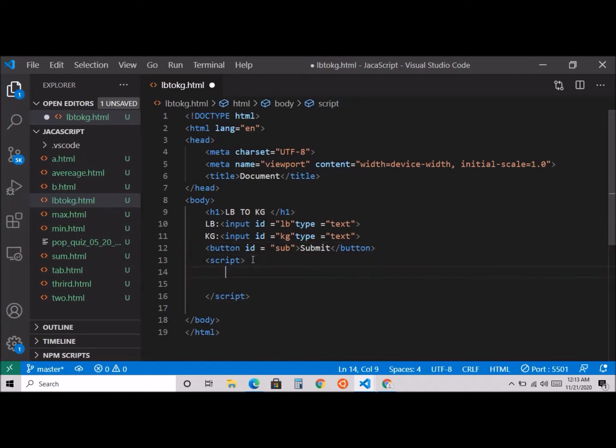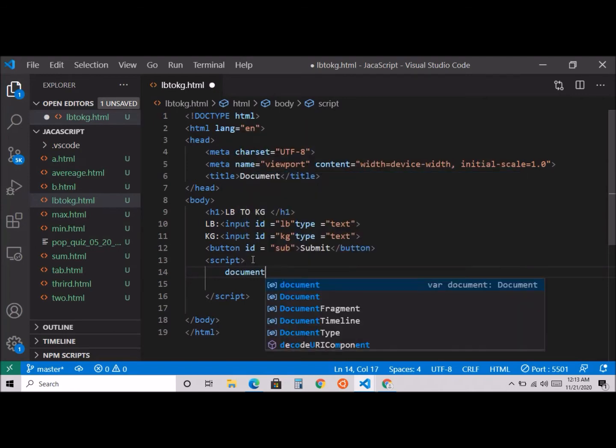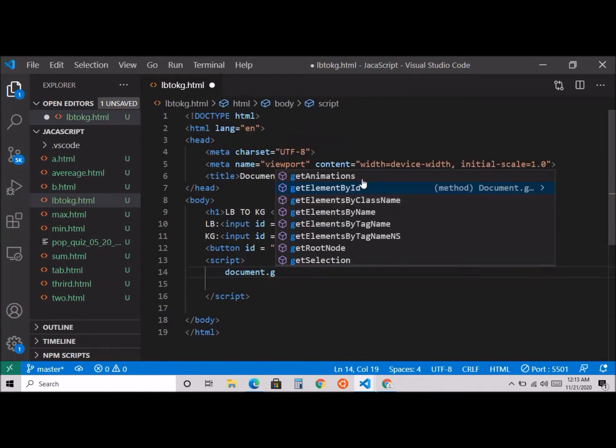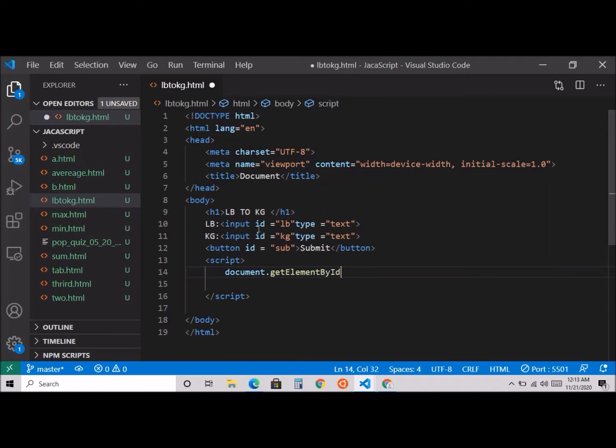So now we want that id, so we would say document dot get, and if you're using code editor, that's a good thing. It always provides you the option. So since we are using the id, we say id, and in a double quote we say lb. The semicolon is not mandatory, but I like to use that one, since if you're using a different language like Java, that's a good practice.